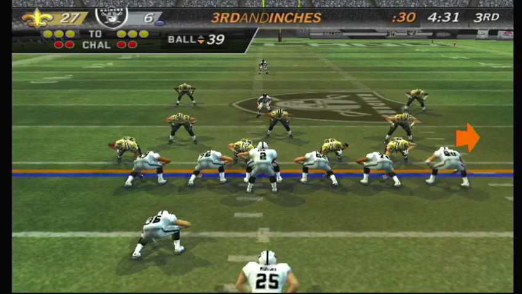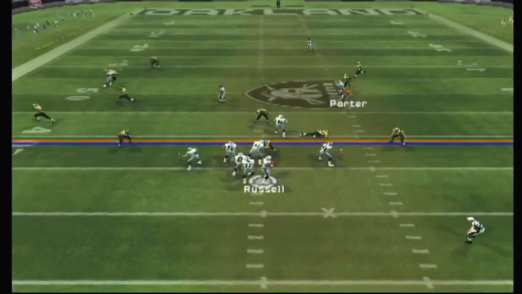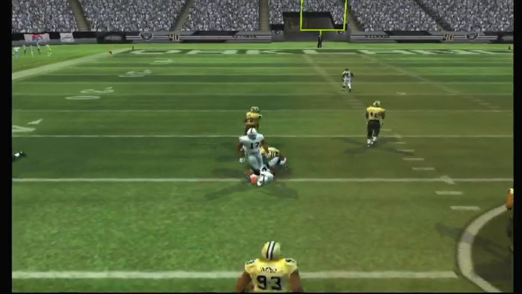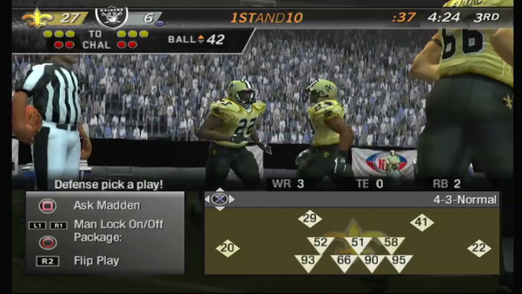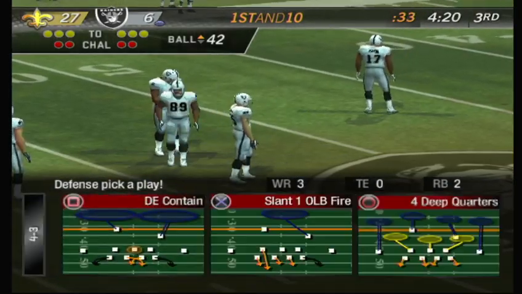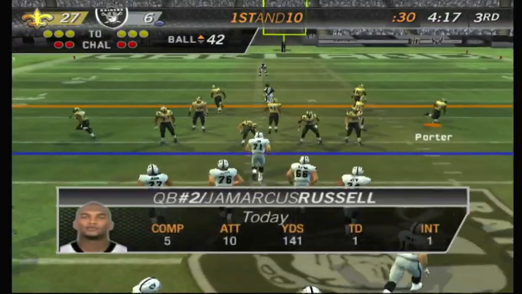Here we go. Saints line up close in a 4-3. Dropping back. Throws it. Complete to the wide receiver. They convert it for the first down on that throw. They ran the perfect play to get those couple of yards. Ball on the 42-yard line.